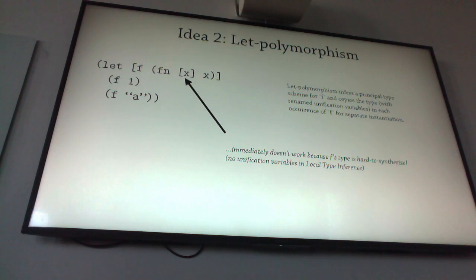Saying that you don't have unification variables, is this in the context of a particular framework you're using, or is this some self-imposed restriction that you have? Local type inference, with capital L and capital I, LTI. That is a formulation by Pierce and Turner. It's very simple.